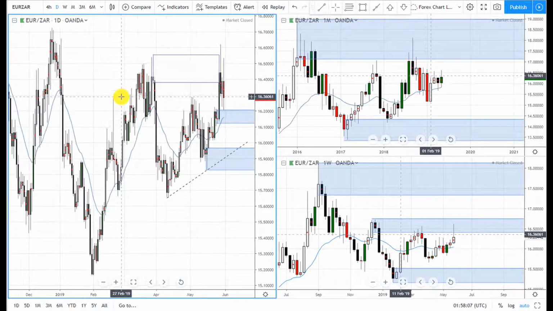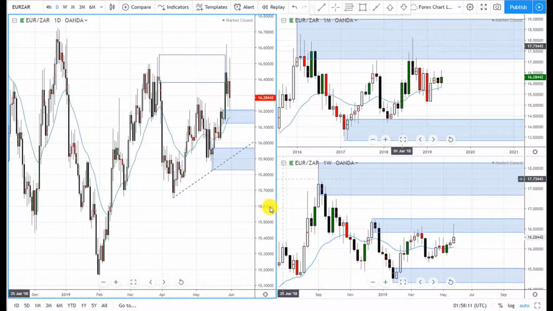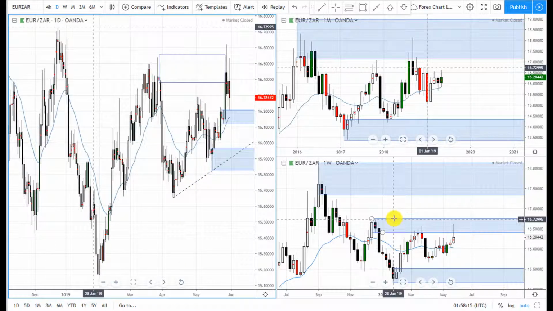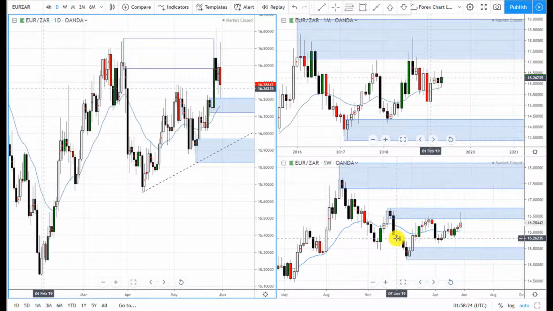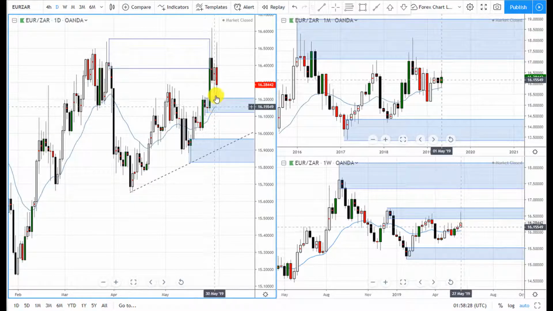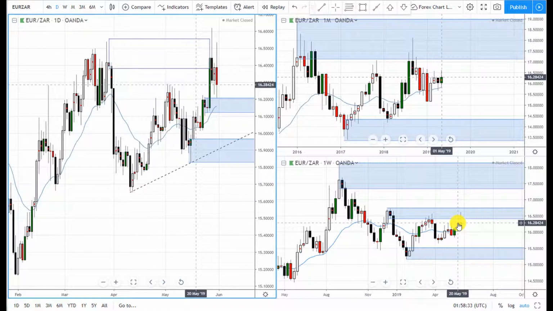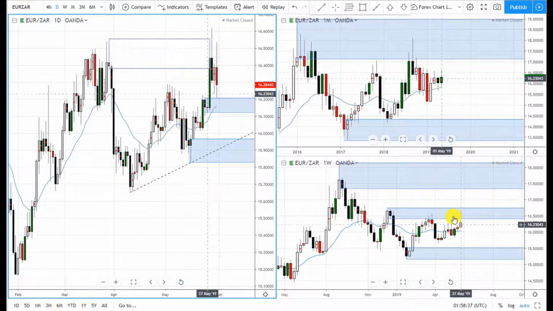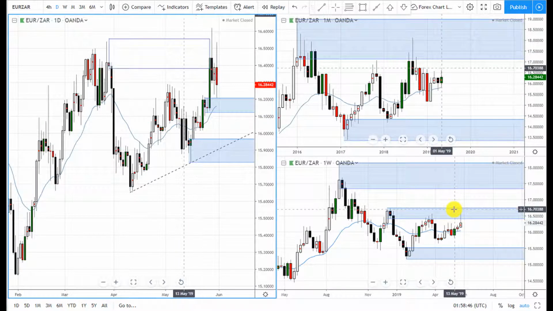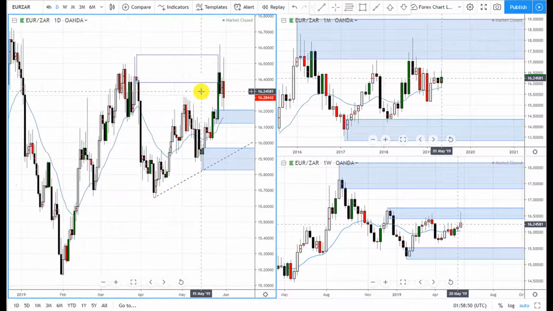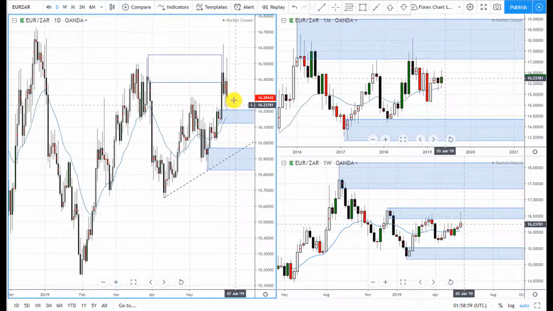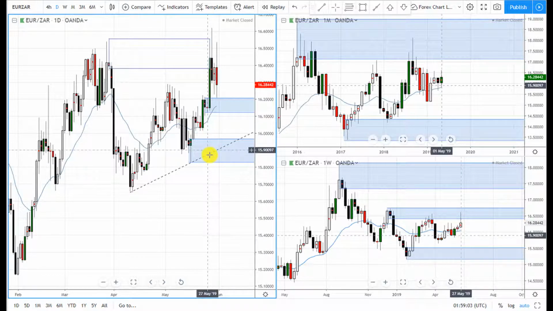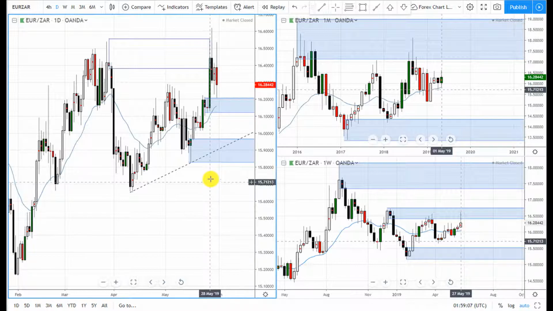But then we can see that this is an example that it's very important to look at higher time frames other than just the daily, because we can see that, oh yeah, this broke the daily supply zone, but it's in a bigger uptrend supply zone, so we don't want to go long here either. Like I pointed out earlier on the weekly chart, price is in a supply zone, so we don't want to buy. Even though this is a demand zone, it's so high in this weekly range already that we don't want to buy, because this higher time frame supply zone is much stronger than our lower time frame demand zone. So price could work, but price is more likely to break this zone and come back down here, and probably even break it if there's enough sellers.